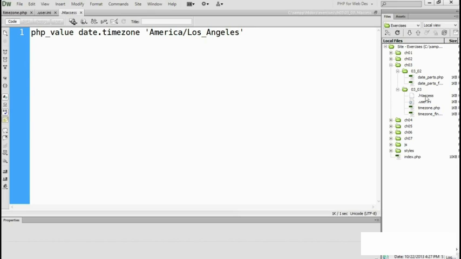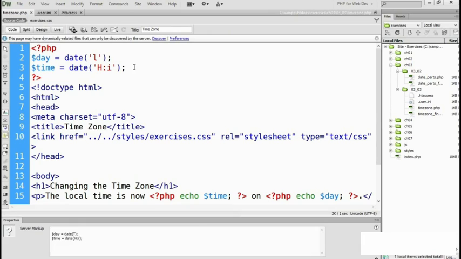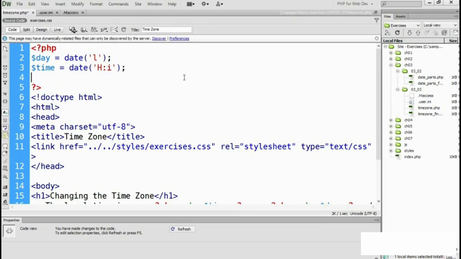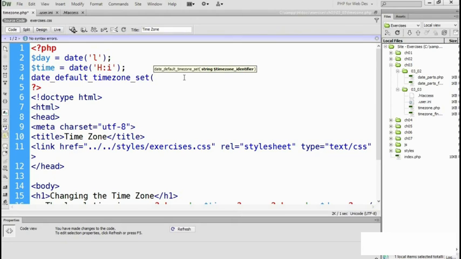So, what if none of those options work for you, or if you want to change the time zone temporarily? You can set it in your PHP script using a function with an incredibly long name. Let me just go here in my PHP block at the top of the page, and what I'm going to do is change the time zone after I've already created those two variables using date. So the way in which you change the time zone is date_default_timezone_set, all as one word. And then finally, you put in the time zone identifier.